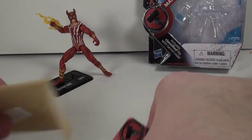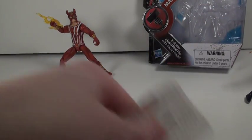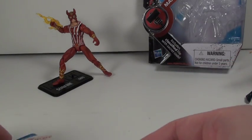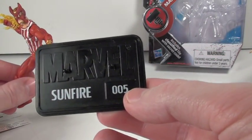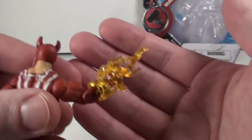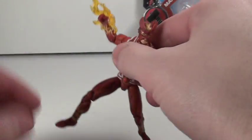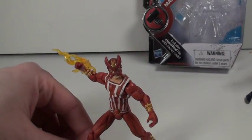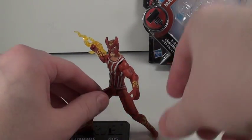He comes with a top secret hammer file folder with a trading card and a memo to, I don't know, I guess it's Norman Osborn. He comes with a display stand. I really like these display stands with their name and number on them. And then he comes with this hand piece here. This is the typical Marvel Universe energy charge in their hand, a little accessory. A lot of the energy projection or field creating figures have them, and I like it.